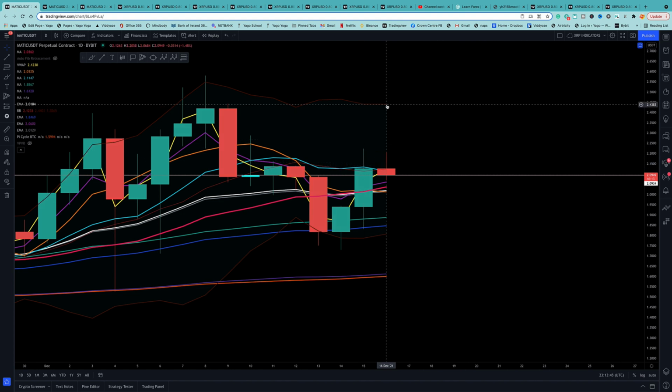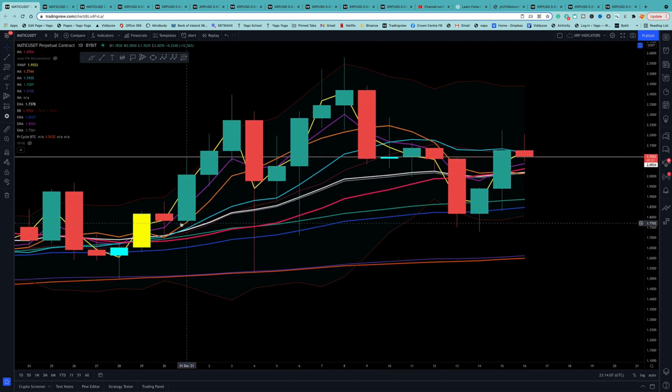So now the medial line, it couldn't break it. So it couldn't get all the way back up here, which indicates that if the medial line can't be broken, test it again, getting pushed down, this is going to go down and it's going to push again. It's not going to stop at the Bollinger Band. It's going to come down and have another go. Okay, so have another go at what?